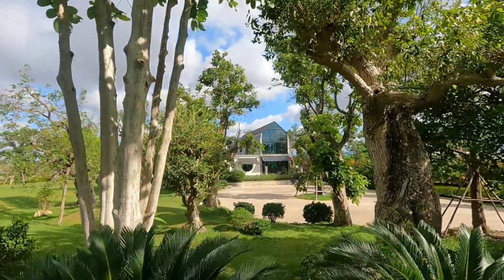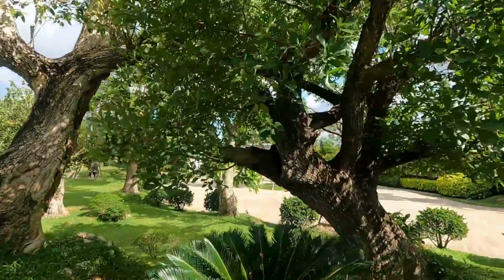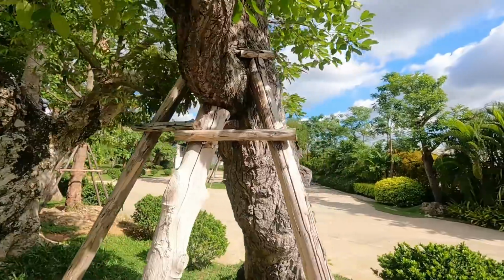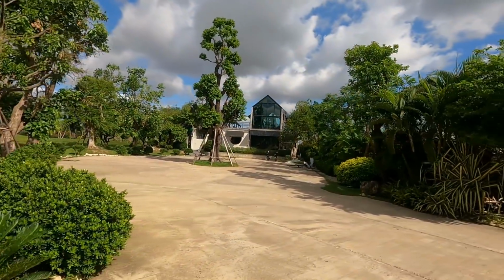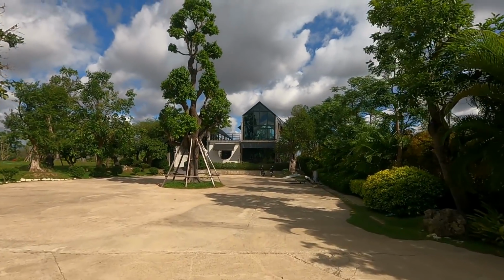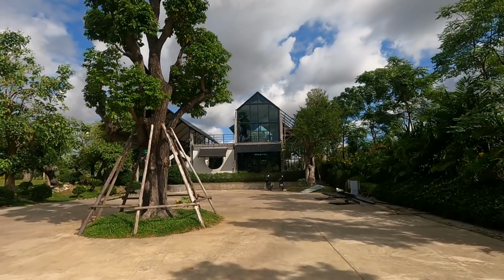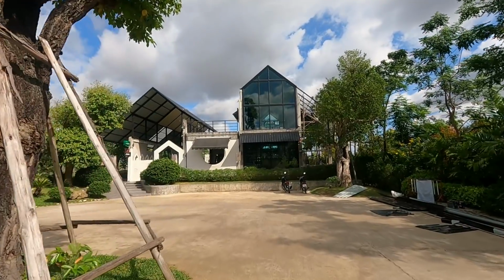There's the other building. It's the first one I saw, and that's where they're doing some renovations on the front. The other building I just came from, it's very nice, but I didn't see the perfect table, the one that was calling out to me to sit down and make myself comfortable. So that's why I thought I'd look at this place first, see if I'd be better off over here.